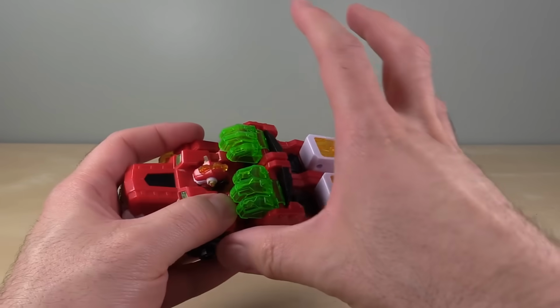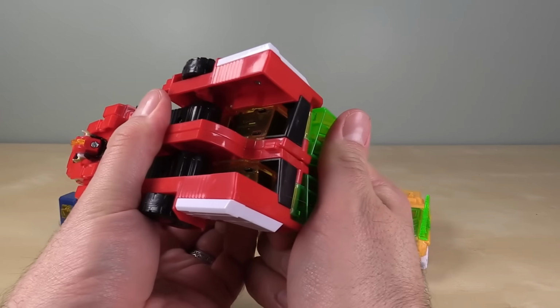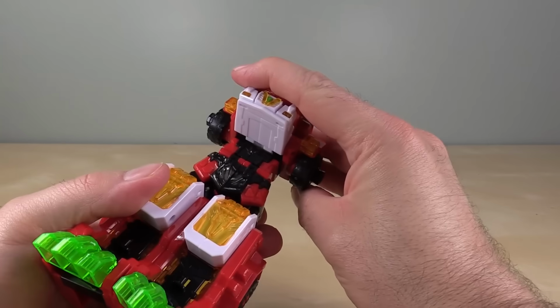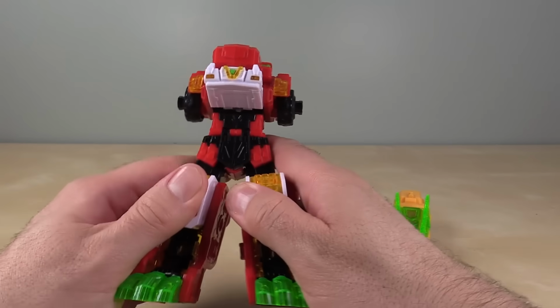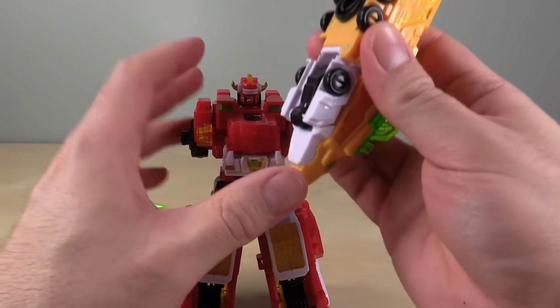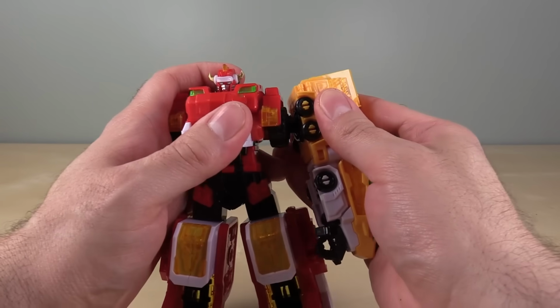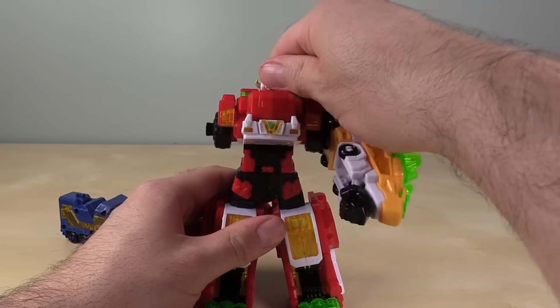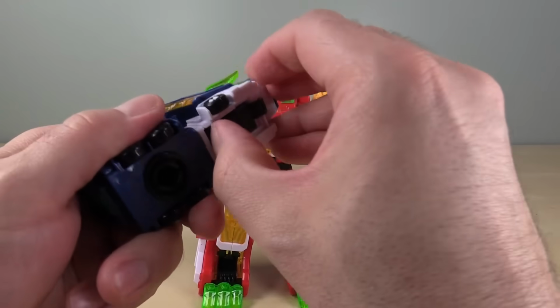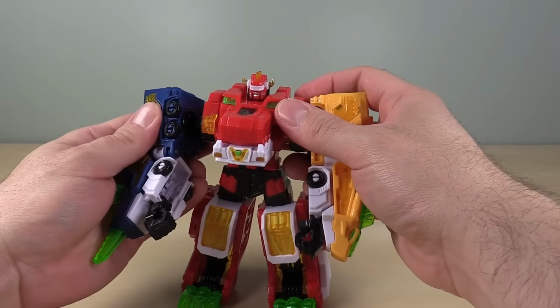Transformation is very simple. Tyrannosaurus, grab the entire rear of the vehicle mode and flip it out. Fold out the feet. Grab the top, fold it down, split the legs in half, and then flip up the head and come to the little dinos and flip up some fists, and peg all of them together. And then we end up with what I affectionately call Dino-rilla.